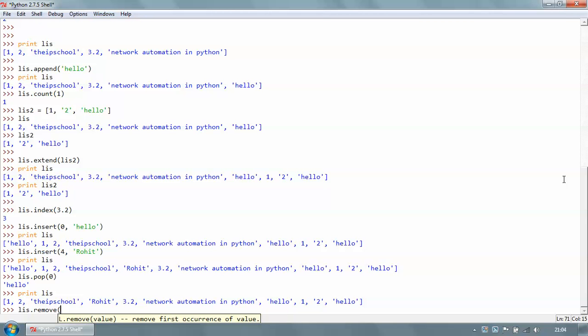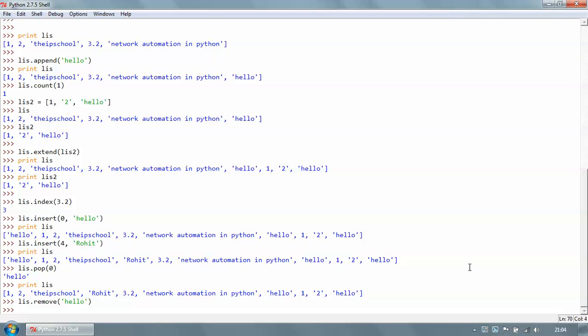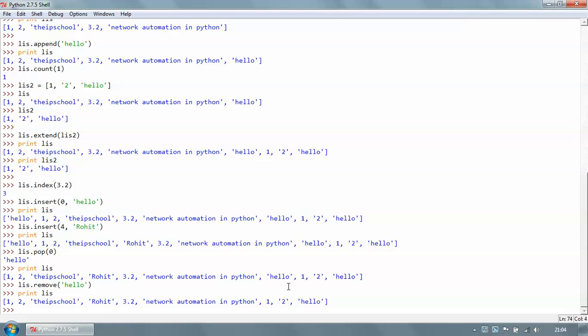So let us do one thing. Let us remove hello. Now, if you see in this particular list, there are 2 hellos, right? One is at the end and one is somewhere in the middle. Which will it remove? I bet it'll remove the first occurrence of this particular string, not all those hellos. Yeah. Now this hello is basically missing in this list. We have the hello that was in the last intact, right? So again, pop uses an index value. Remove function uses the value itself, not the index.